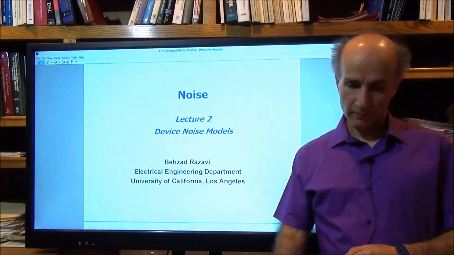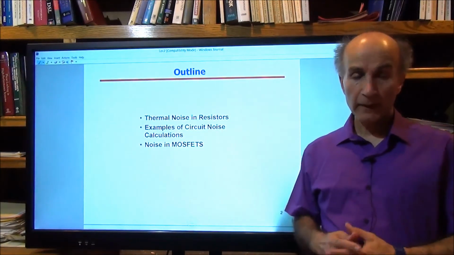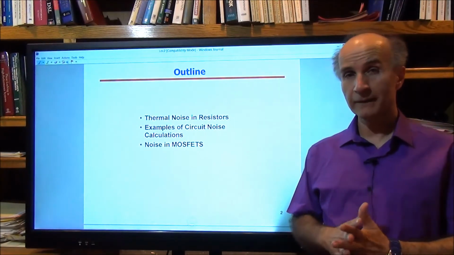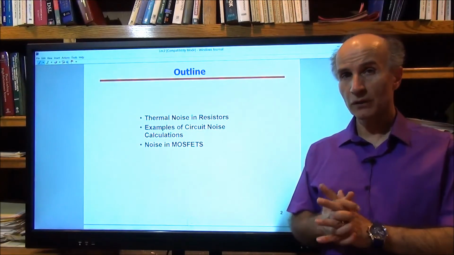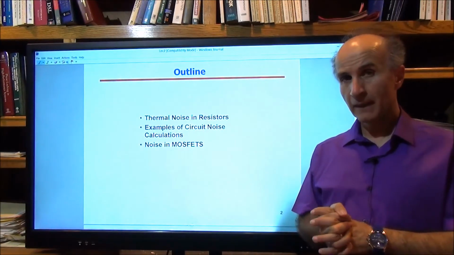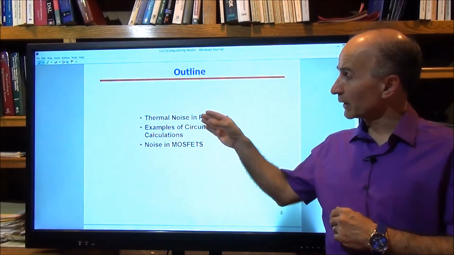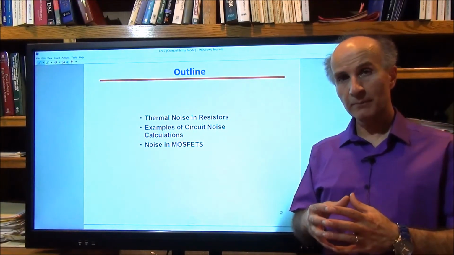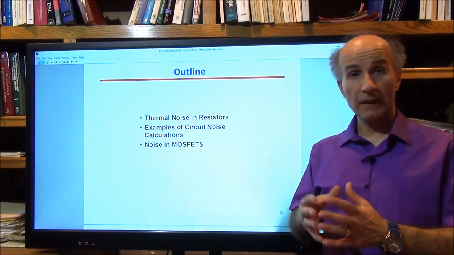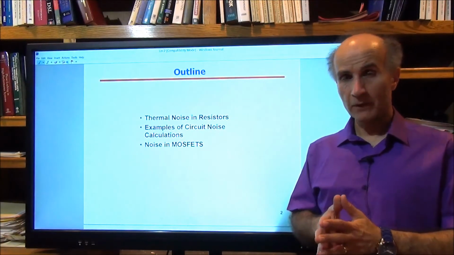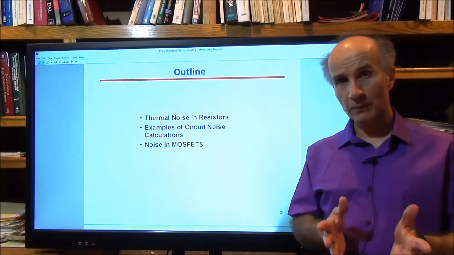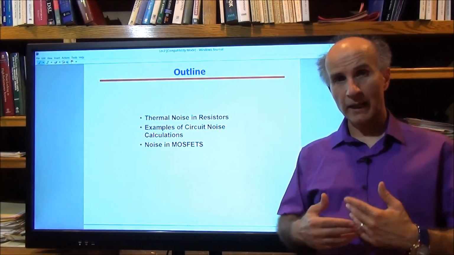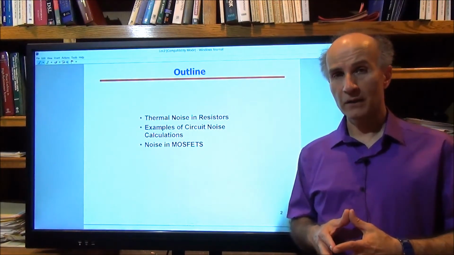So today I would like to accomplish the following. First, I would like to talk about thermal noise in resistors and how we model that, and also eventually talk about noise in MOSFETs. And in the process of looking at noise in these devices, we will also look at some examples of simple circuit analysis as far as noise is concerned. This is just to warm up so that later on when we get to more complex circuits, we have the right foundation and the right mindset for analyzing the effect of noise.